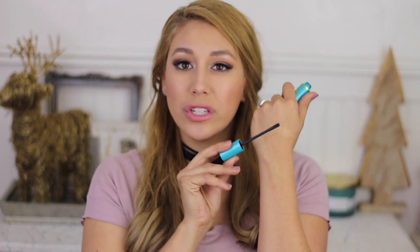Since we're talking about lashes, this is the CoverGirl Super Sizer mascara. For me, CoverGirl mascaras just really work — I love them. They do great on my lashes. I feel like CoverGirl makes one of the best mascaras at the drugstore — it's always a hit with me. This one is no different. I really like the brush — it's an interesting brush, but it's thin enough that it gives me length on my top lashes and it's really easy to use on my bottom lashes as well. It's very rare when I like something for both top and bottom.